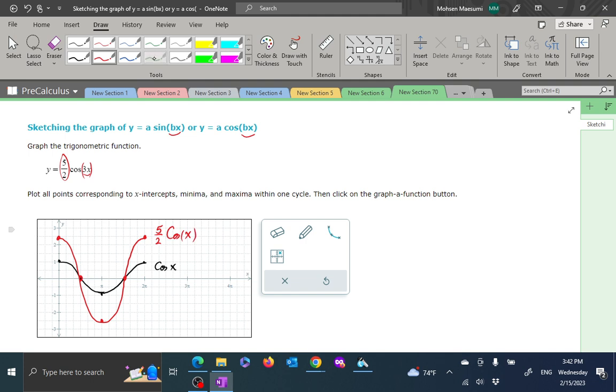Okay. Part 2. Part 2 is, well, what do we do with this factor of 3? Factor of 3, we said that's a compression factor. Is that right? Everything's going to happen 3 times as fast. So it's like running your movie on speed 3. So instead of waiting all the way up to 2 pi for you to see a full cycle, the whole thing's going to happen in 1/3 of that time. So this 0 that happened here, 1/3 of that will be at this location. This is the x-intercept. What's our final x-intercept? This one went to here, 1/3 of the old location. How about the minimum point? You see this is 6 blocks away, so 1/3 of that will be 2 blocks away.